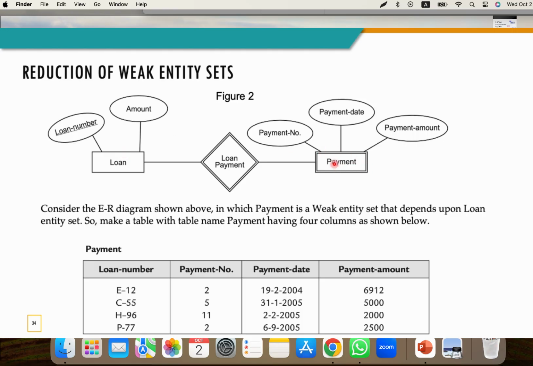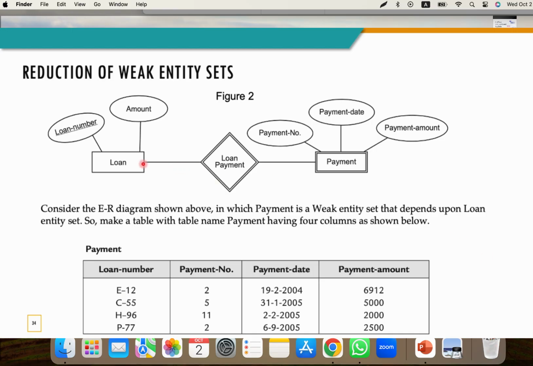Meanwhile, the payment entity set is the weak entity set that depends on the loan entity. So when reducing the ER diagram to tables, we handle the weak entity set, which is the payment entity set, with special attention. Here's how it's done.